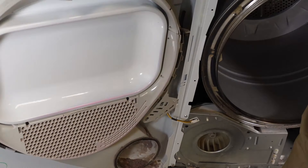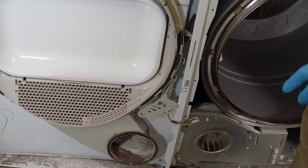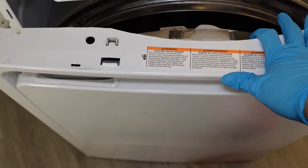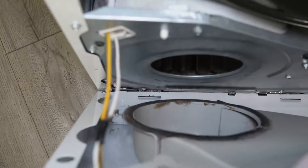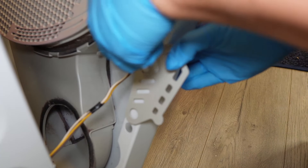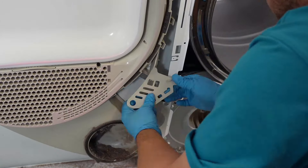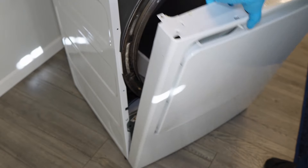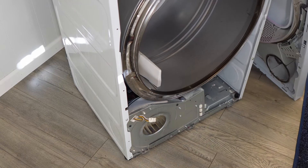The wire harness for the door lock will prevent you from moving the door very far away from the unit — it is very short. You can carefully move the door to the left side and then remove the harness, but one way that may be a little easier is to angle the door forward and rest it on a heavy box, or use a chain to hold the door at an angle so it doesn't fall too far forward off those hinges at the bottom. This gives you access to the wire harness from the rear. Either way, you have to move the plastic cover to the side, then press into the harness and remove it from the door switch housing. Once the harness is removed, you can remove the door and move it aside.